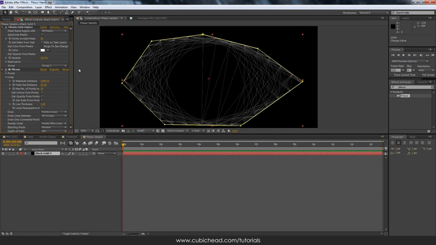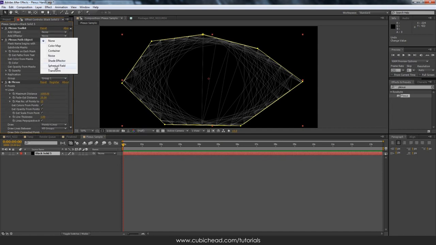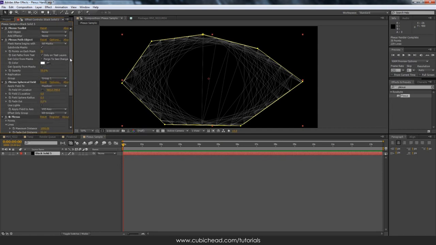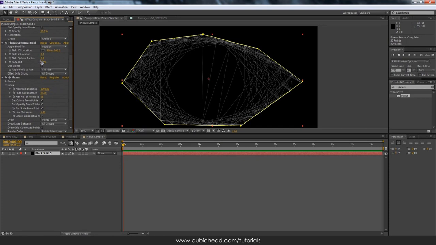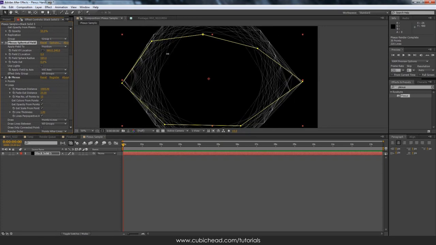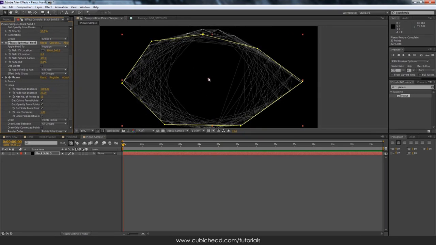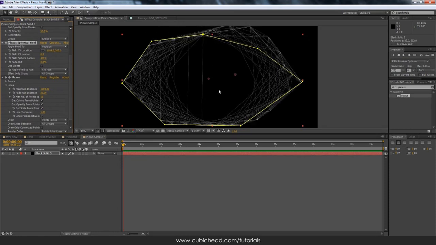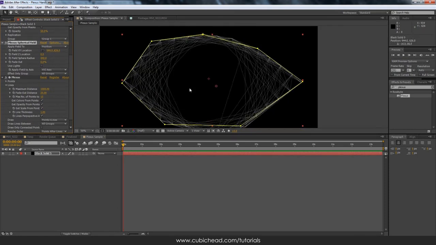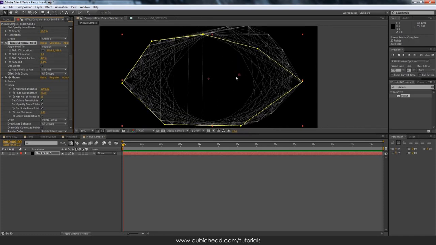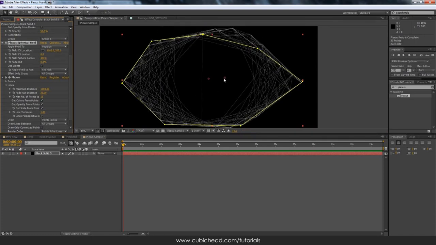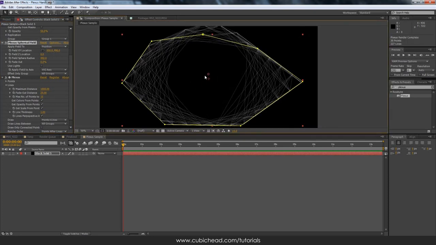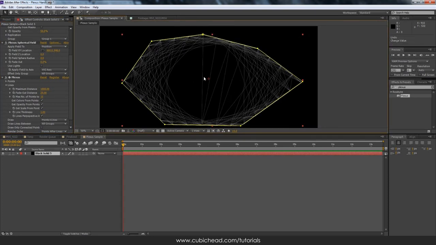You can even add some effects as well. As you can see, for instance, a spherical field. If I add this and increase the radius of this sphere too much, and change the location of it, you will see what it affects. It's kind of a field which affects the points. It kind of reminds me of the game World of Goo. Anyway, now let's carry on and start working on our project.